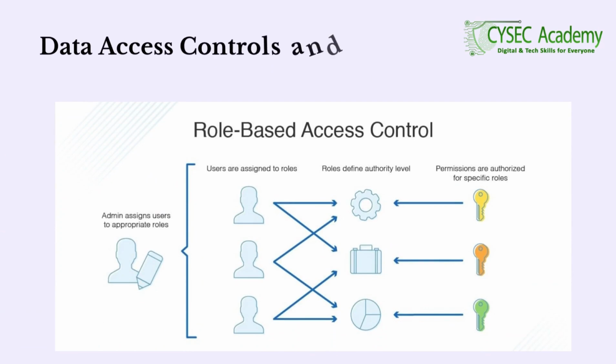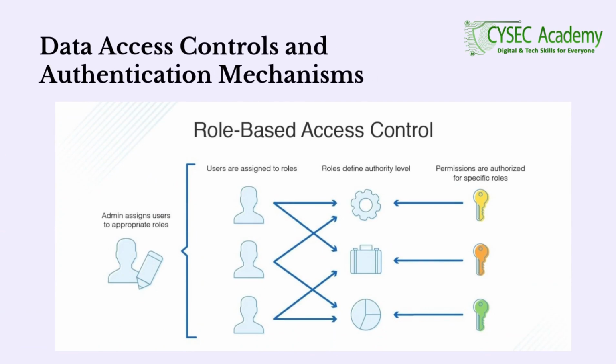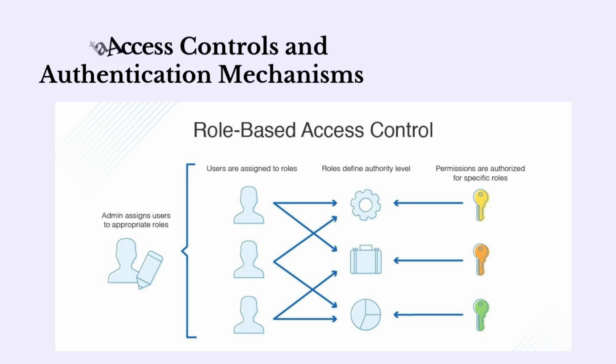Let's explore them. Access controls act as the digital locks and keys of an institution's data systems. One of the most common approaches is role-based access control, RBAC. With RBAC, users are assigned permissions based on their job roles. For example, a compliance officer might have access to regulatory documentation, while a financial analyst may only access investment data. This separation limits unnecessary exposure and keeps sensitive information compartmentalized.